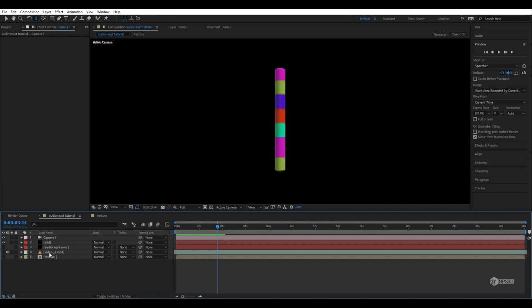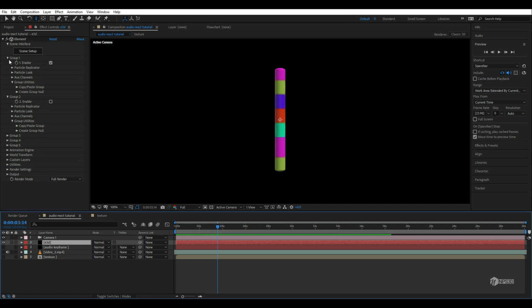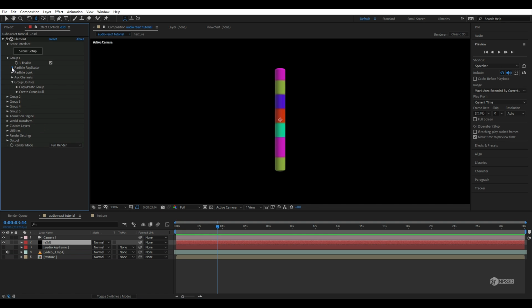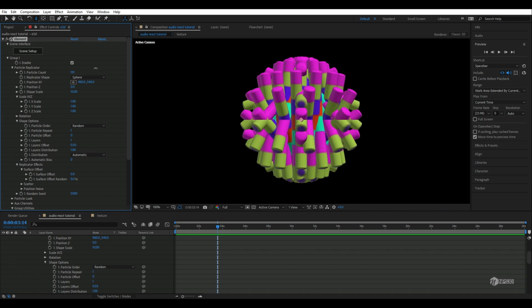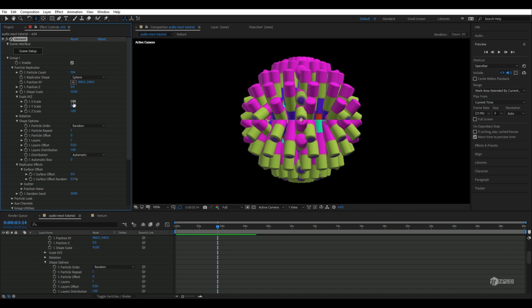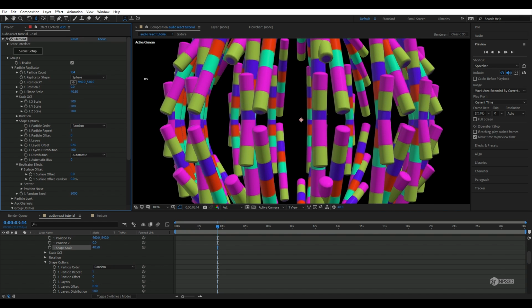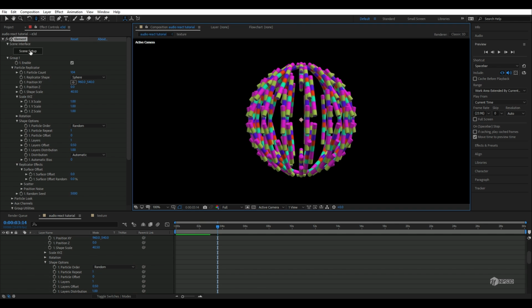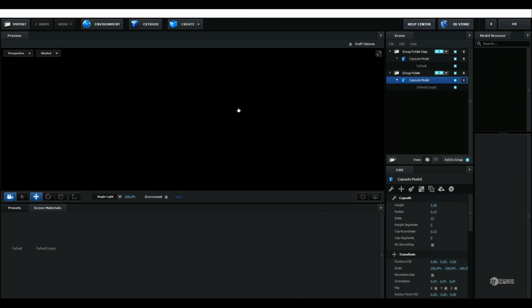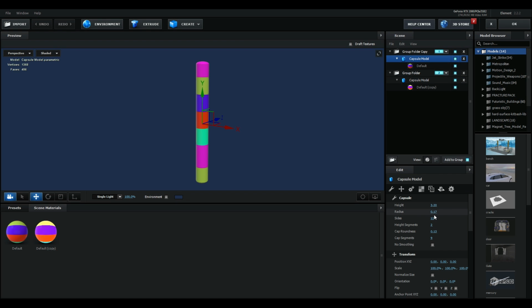Now stick to the half ray, go to the Element 3D, group 1 and particle replicator and change this shape to sphere and increase the particle count and increase the shape scale also. So now you can see, go to the scene setup again and you can shrink this radius maybe more.